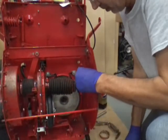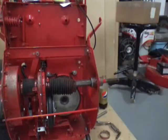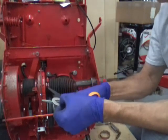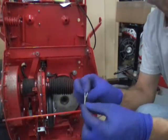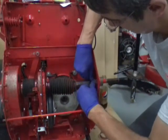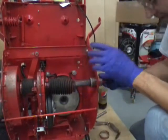By the looks of it I could use one more shim, so I'll show you how to cut these. Once a shim has a slot cut out of it you can just cut it so it will open up — you don't really have to cut a full slot out of it. Just snap it around the axle, just like that. Now I'm down to less than a 30th of an inch of side play — that's what I want.